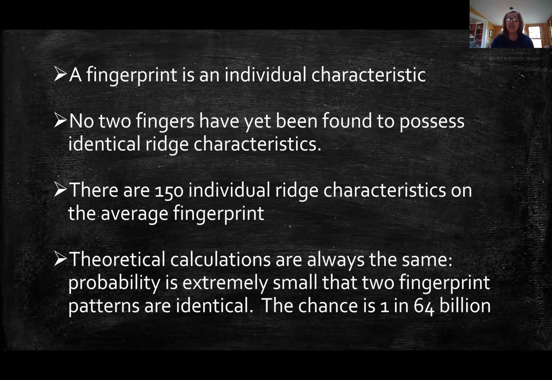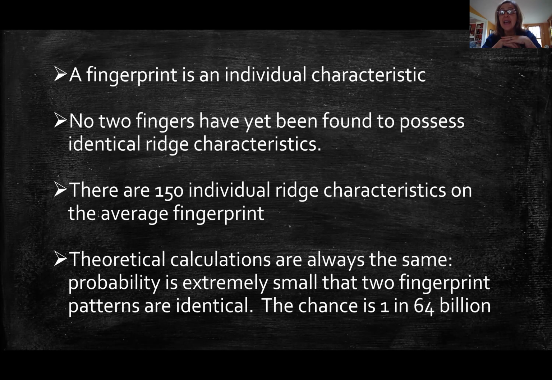So it looks like a fingerprint. This is an individual characteristic. We find it on our hands, on the tips of the fingerprints, but there are also prints on the palm of our hand. We also find them on our feet. So it's not just a fingerprint, but it's really a print.